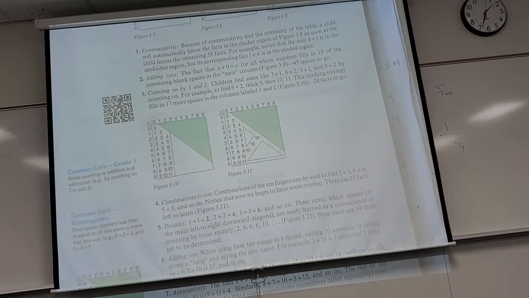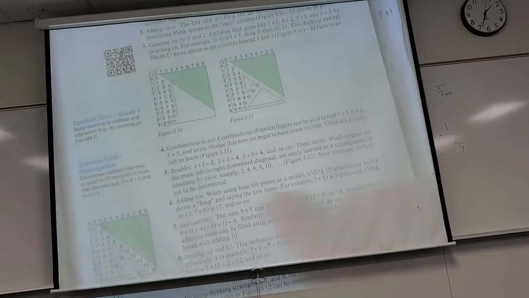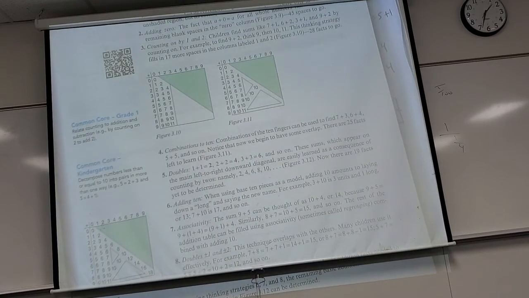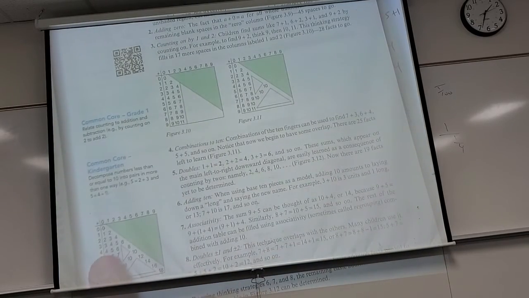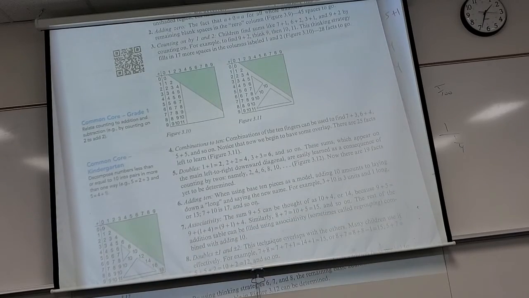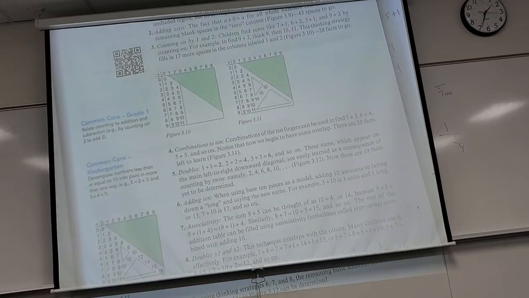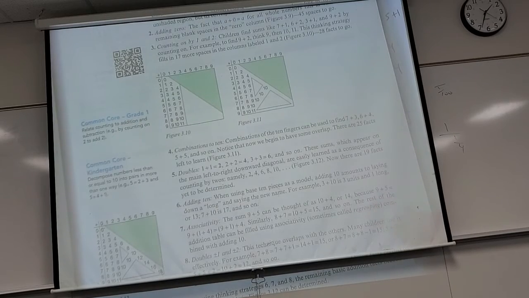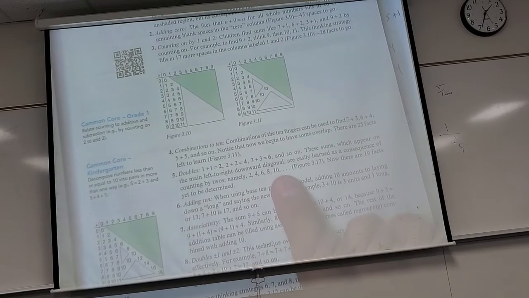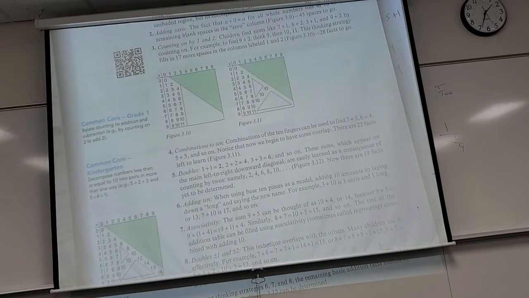And then you've got combinations to 10, like we were talking about earlier. That's the first thing you look for. So that fills in stuff like 5 plus 5, 6 plus 4, and so forth. Are you guys okay out there? This isn't terribly hard stuff, but it's weird. Then you've got the doubles. Students normally pick up doubles pretty quickly. 1 plus 1 is 2, 2 plus 2 is 4. The idea of doubling.